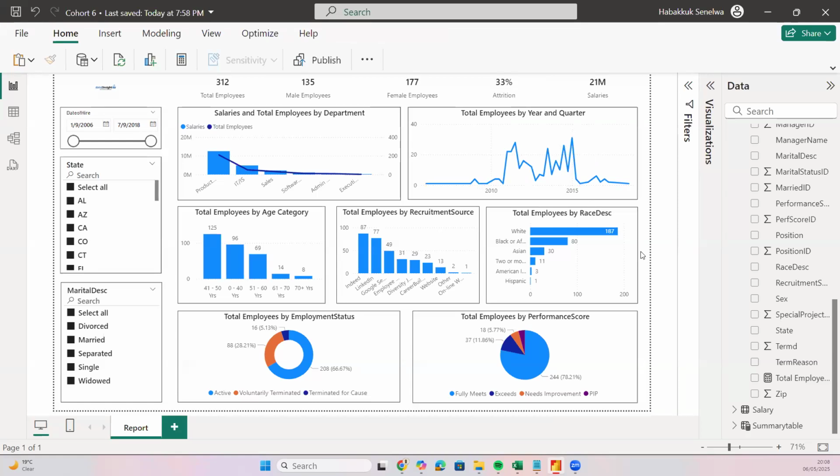The moment you are done and you feel you've checked through whatever each and every stakeholder wanted, you are now allowed to publish your report. I know you don't have the capacity to publish a report because you don't have an active Power BI account, but I'll quickly show you how to do it so that you can appreciate the process. I'll publish it to my workspace, which will give us a certain level of understanding of what Power BI service is.